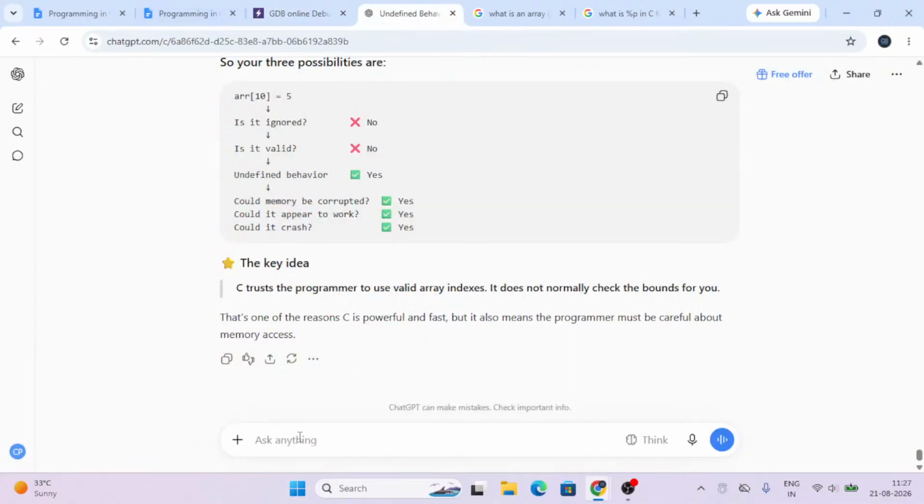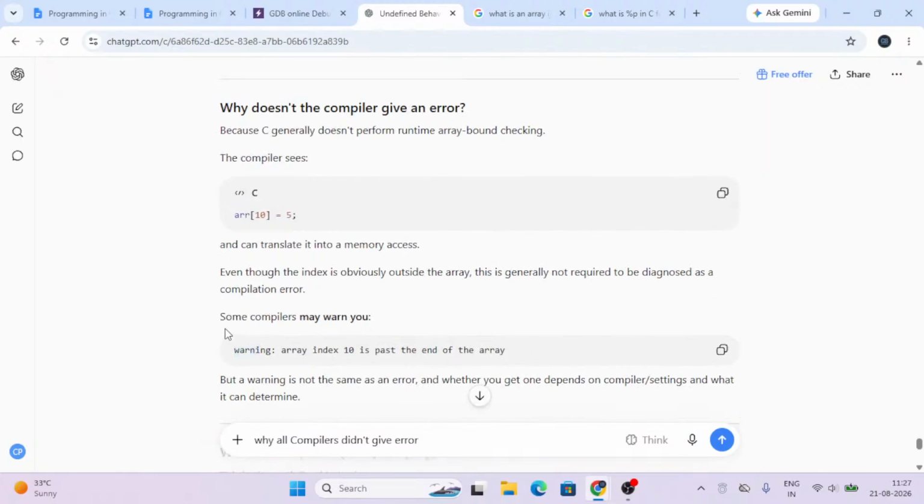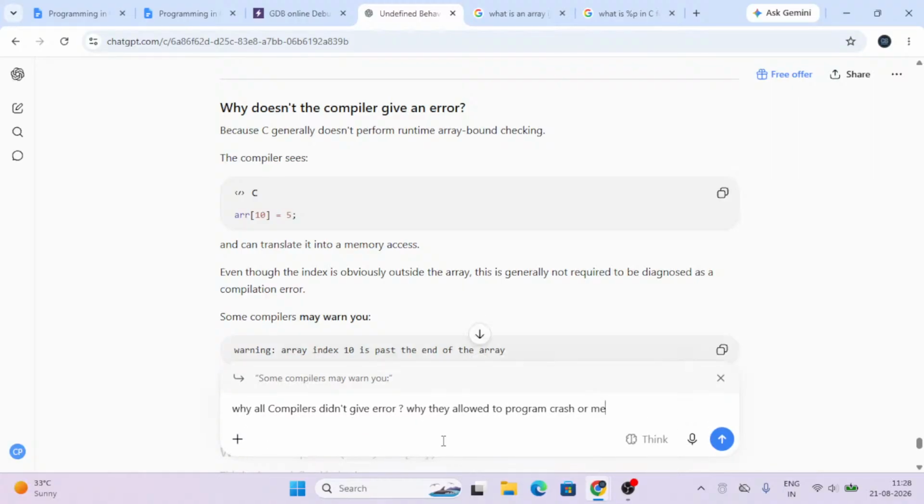Let's ask ChatGPT why all compilers didn't give an error. Why they allowed the program to crash or the memory to be corrupted.